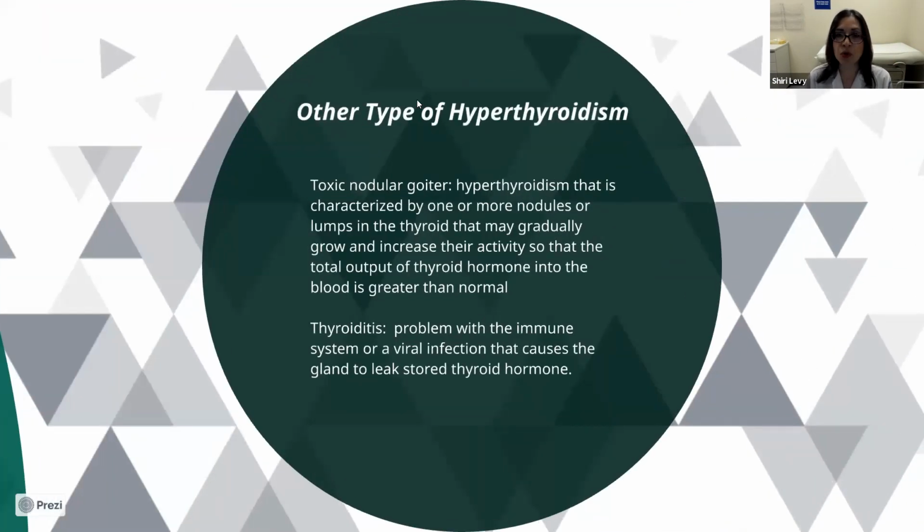There's other forms of overactivity of the thyroid that are not related to autoimmune disorders. One of them is toxic nodular goiter. These are individuals who don't have a smooth thyroid, but they have a lumpy, bumpy gland with multiple nodules that can grow over time, and their output of thyroid hormone increases to more than normal. And it could be multiple reasons why this happened. There's also familial origin for this.